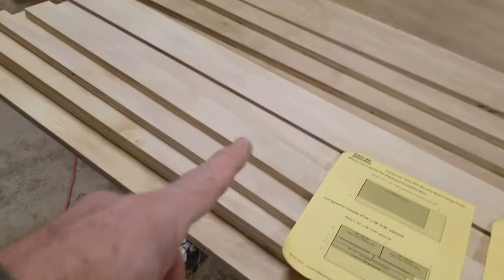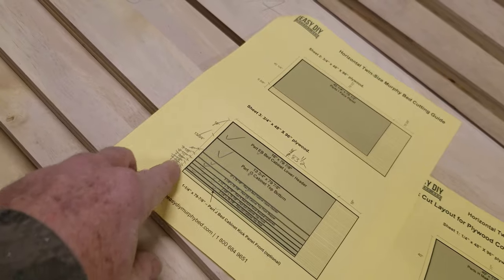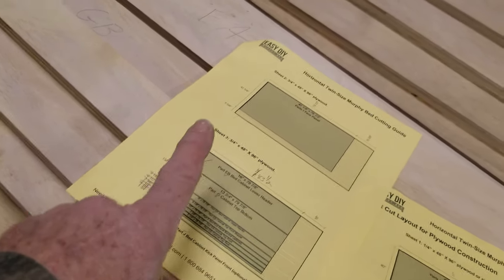All right, all those are cut. And as I go down through here, all these are labeled. So I just label them as I go to help keep me from cutting the wrong stuff. Then we're gonna cut this page here, which are those pieces, get them cut to length, and we'll be ready to start putting it together.